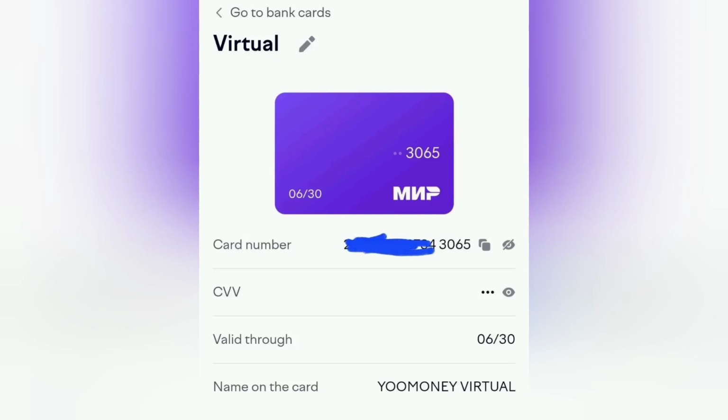So you've got your card, and also let me add this: when you're using a website and they ask for the name on the card, just write your money virtual. Also, let me blow your mind: you can use a free virtual US number together with this method to create free US or UK bank cards.